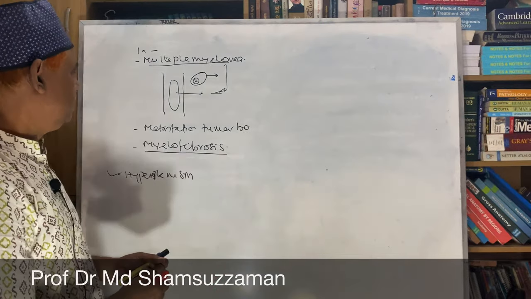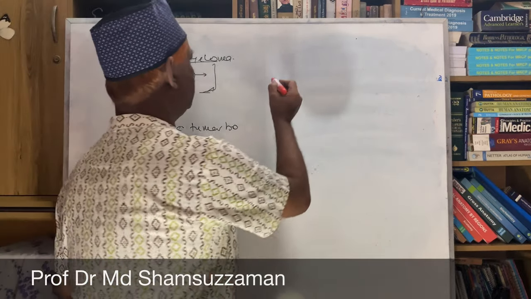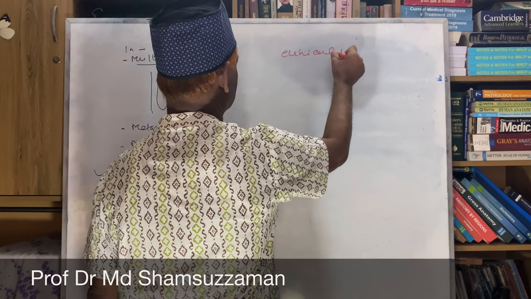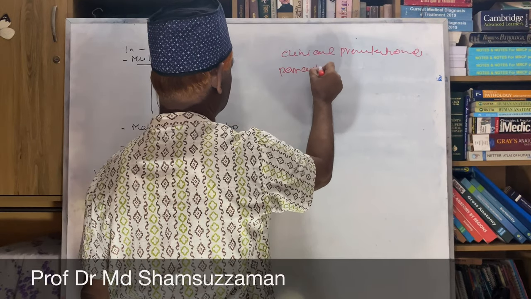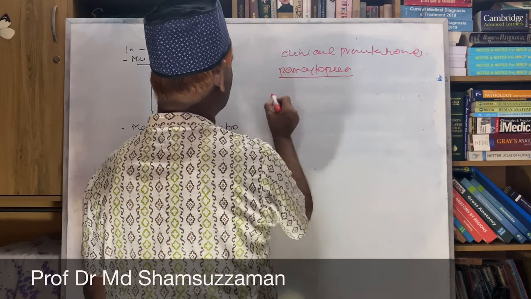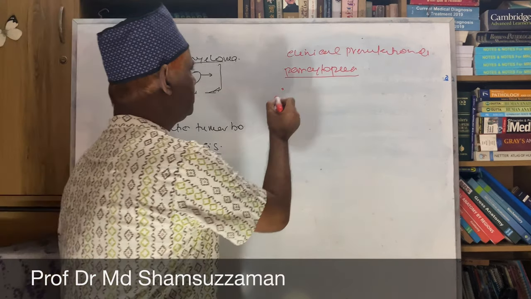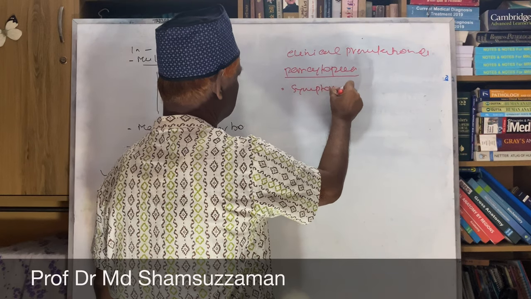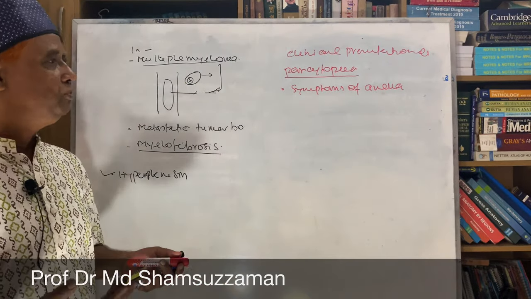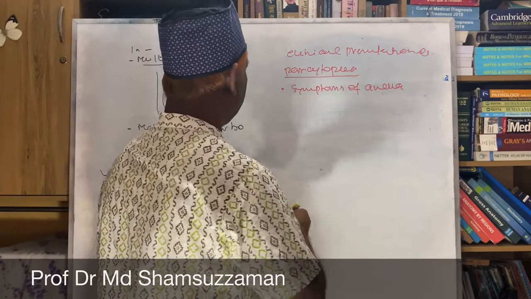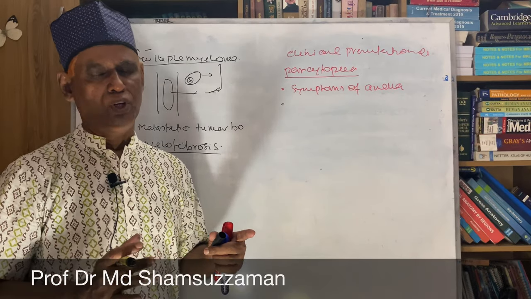Dear audience, now if anybody suffers from pancytopenia, whatever may be the cause, what may be the clinical presentations? Clinical presentations of pancytopenia. As in pancytopenia there is decreased RBC, so there will be anemia. So first, symptoms of anemia like pallor, fatigue, palpitation, effort intolerance, etc. Then, due to decreased WBC, there will be frequent infection and the patient will develop frequent fever.